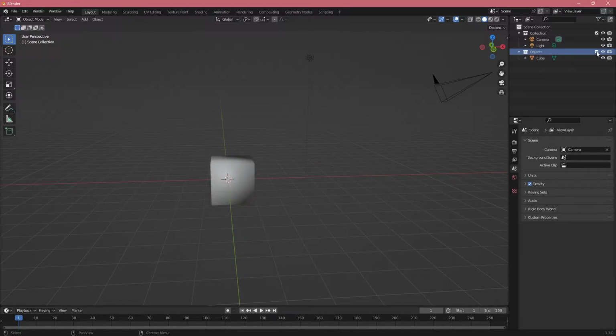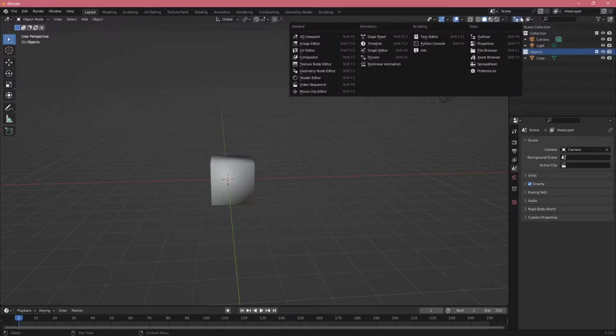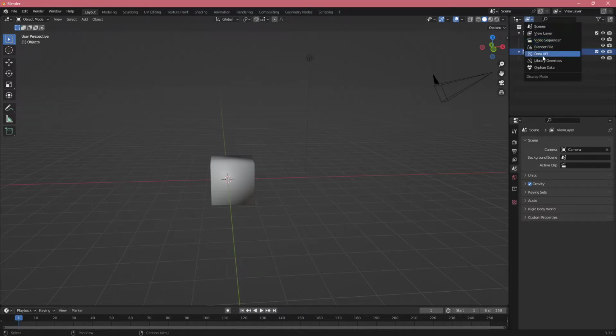When you put it in here, you have some control where you can completely disable it, maybe just make it invisible or something like that. So you can have different collections for all of your stuff to better organize it. And you can also in here change the modes that you're seeing. So maybe you just want to see specific data about stuff or whatever. Usually you would be able to change it in here. But our view layer is the default where you want to be most of the time.